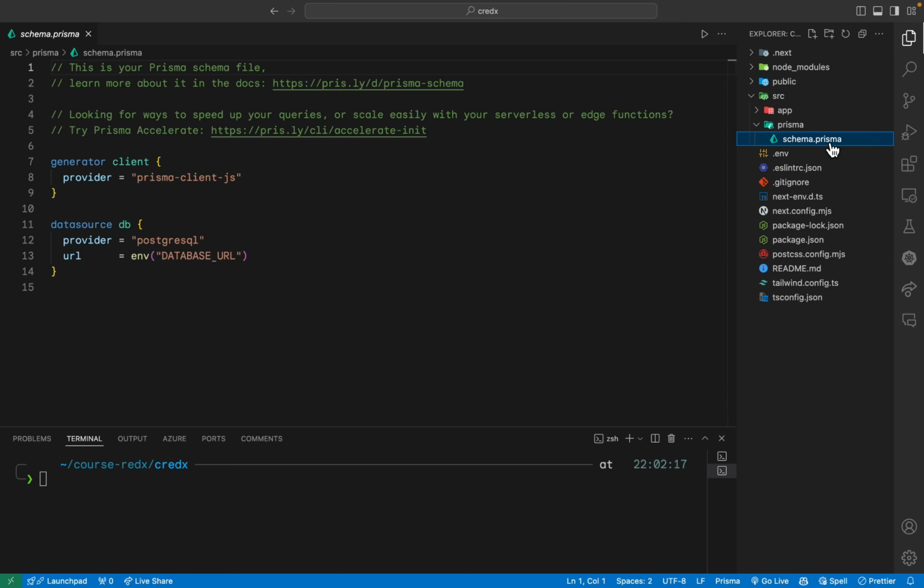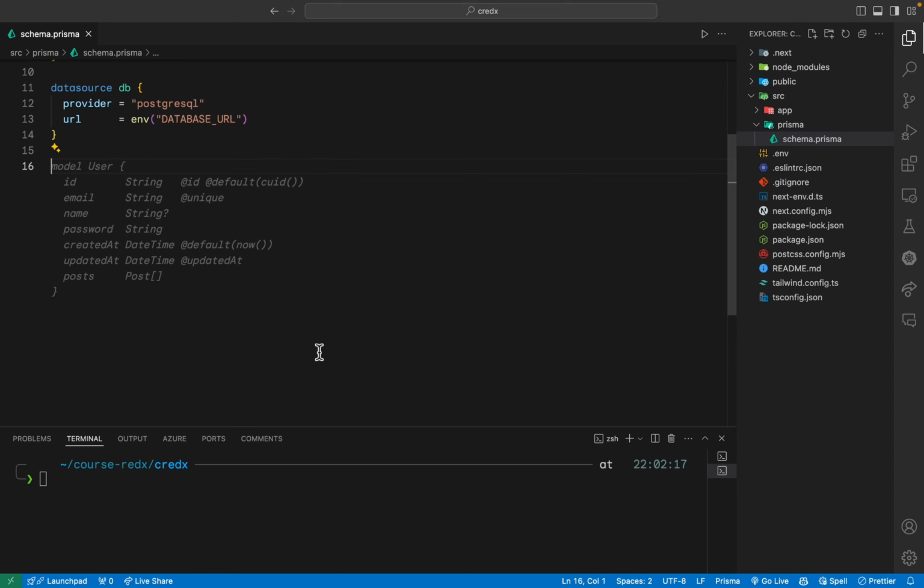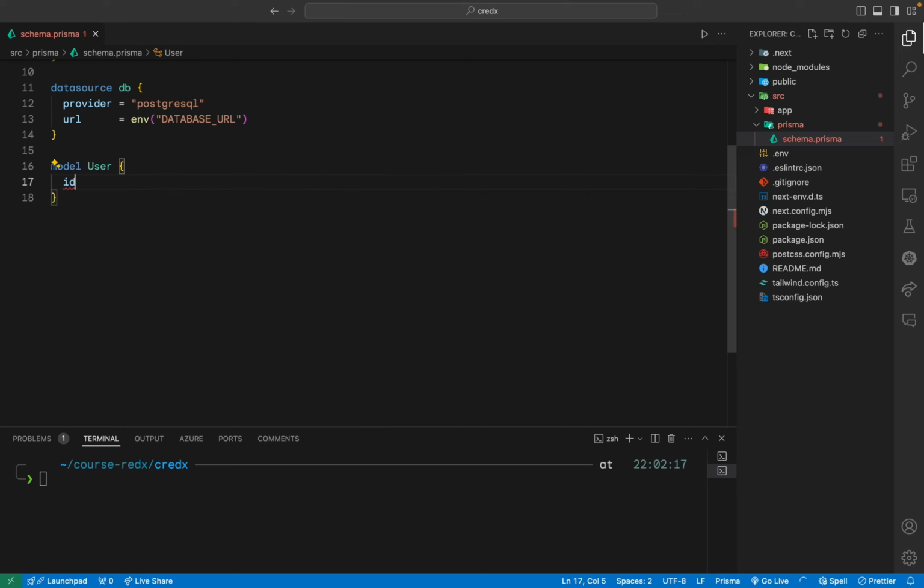So this is the schema.prisma. Here we have to write our schema. So let us write our schema. My Copilot has already written it, so let me not depend on it, and you shouldn't either. So you need to have an ID, you need to have an email, you need to have a username. Let me make it username.